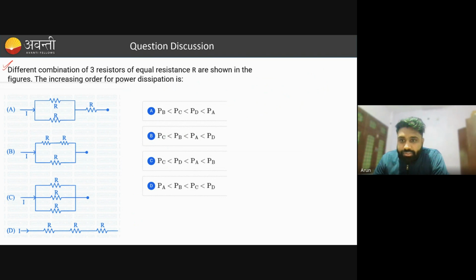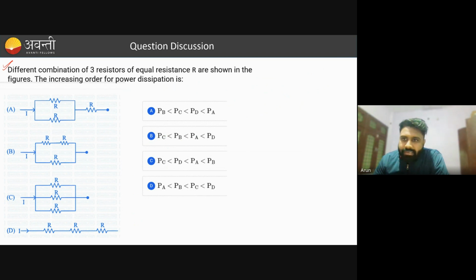Meanwhile, I'm discussing this question. Okay, power. Got it. So don't worry about this. I'm not saying don't worry about the power. Don't worry about the discussion that I have done, because it will be in recorded form, so you can watch it later. What I have covered is only the combination of series and parallel resistance and the method of symmetry. So this is not a big problem for you. Although you will get a recorded lecture, you can watch there. But please attend the class on time, it's good for you.